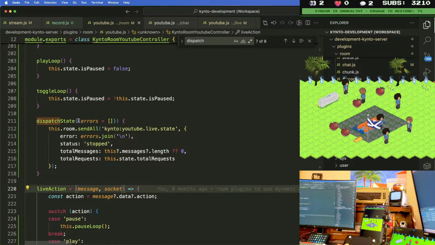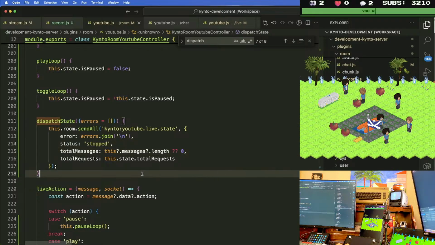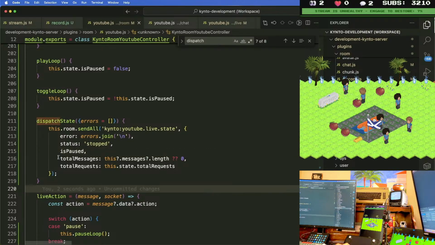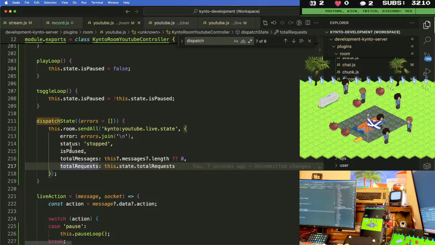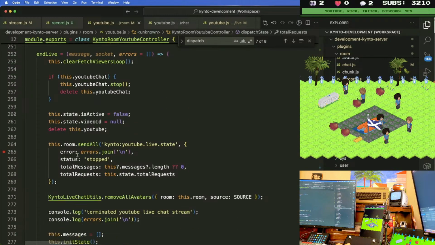I like using structured arguments. With JavaScript, we get away with destructuring, which is just lovely. We could come back and actually send out more state. This is for ending alive.